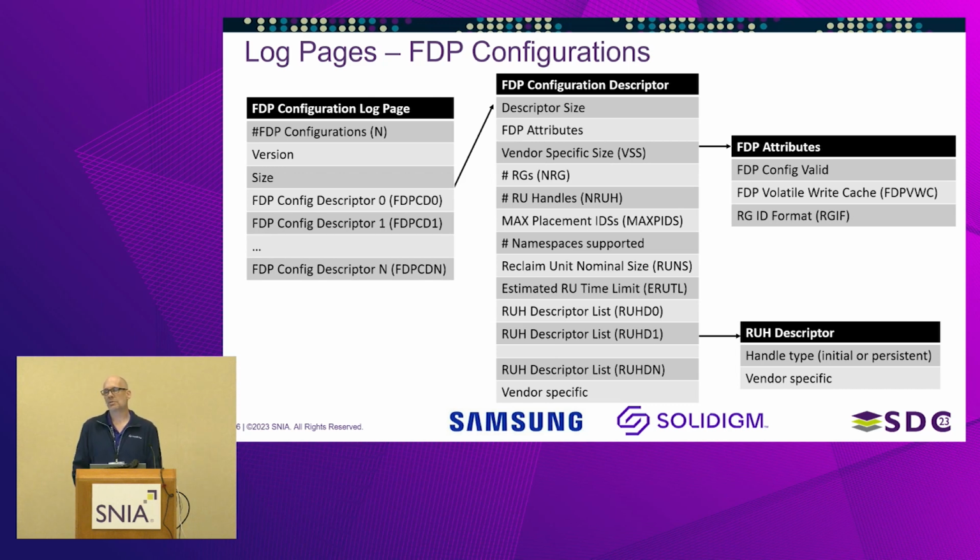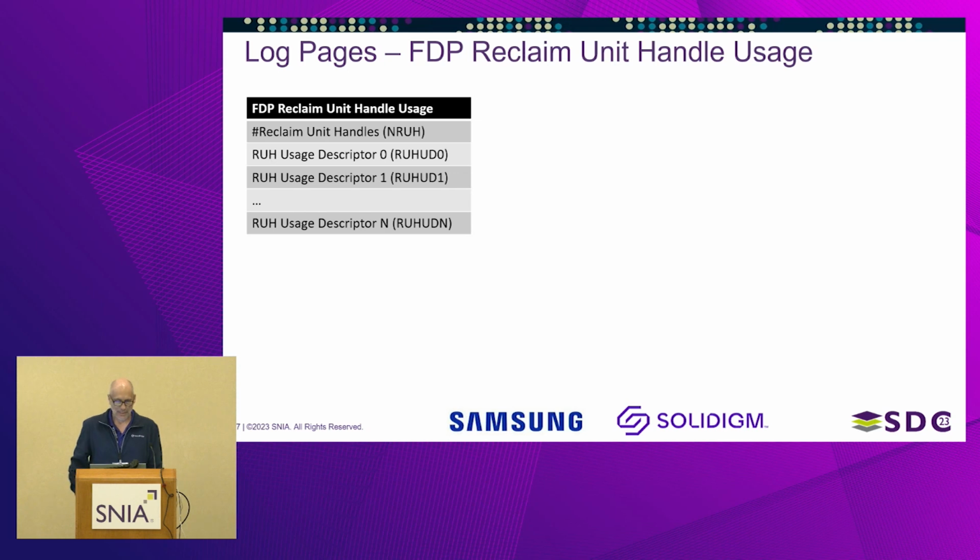The difference between those two is, if you think of that diagram that I showed with the different reclaim groups, if I'm initially isolated, the placement will try to stay within a reclaim group, but if for some reason I run out of storage or space in that reclaim group, I can move it to another reclaim group. With persistently isolated, I would stay within that reclaim group as I do media events or any relocation of data. So that's something that you would have to know about.